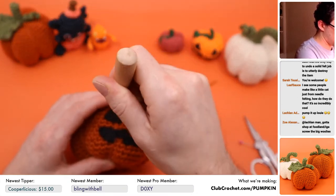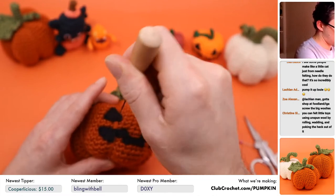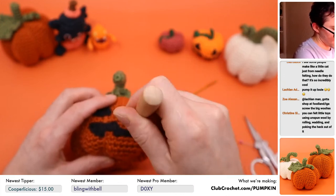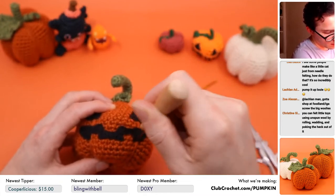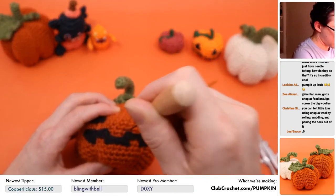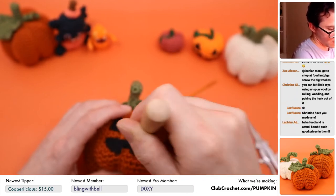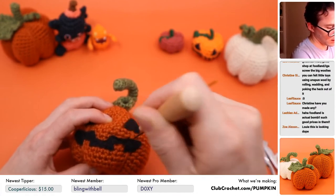Fix his eye a little bit too. All right, guys, this looks pretty great. Just really making sure all of it's on there now. I'm gonna go over the eyes again too in a second.